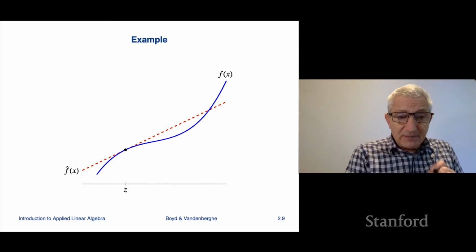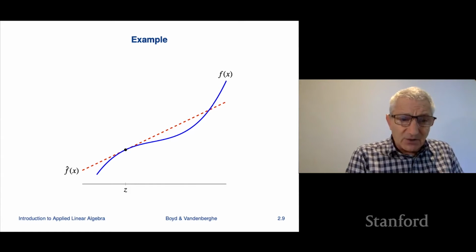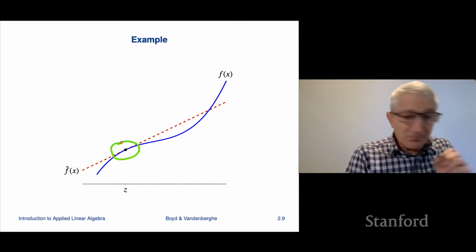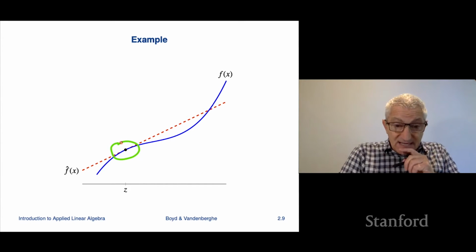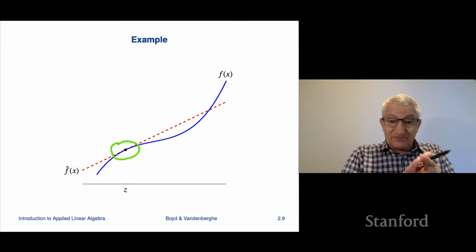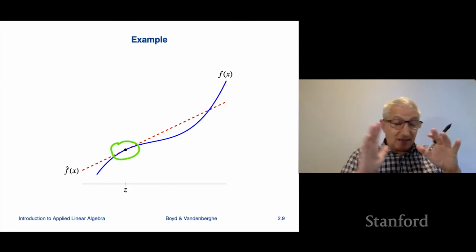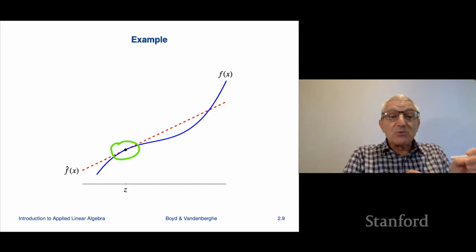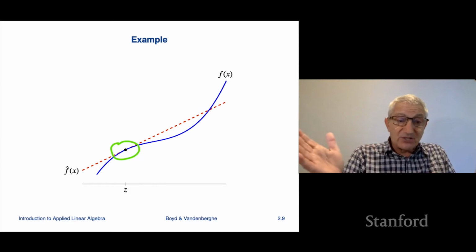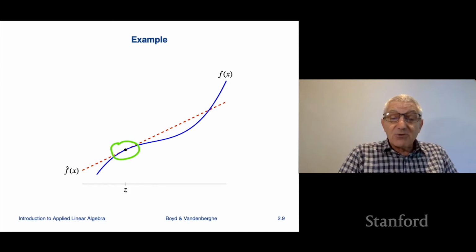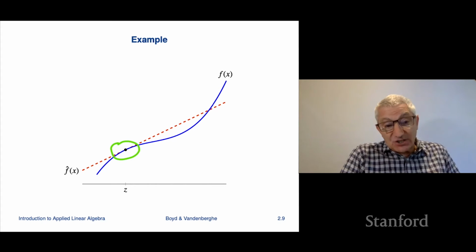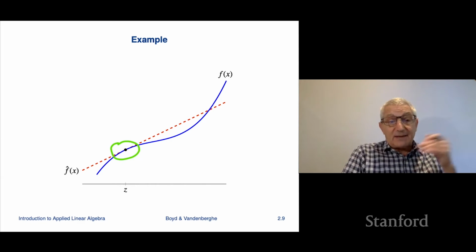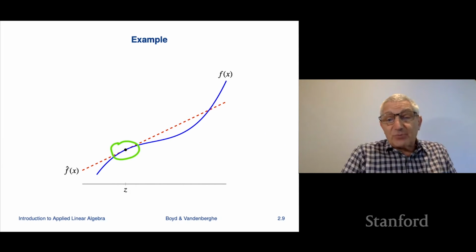And so what I meant to say earlier when I said it was very close when you're close is, if you were to imagine zooming in there, what you would see is that if you moved a little bit from x, like I'll just make up 0.01, then the approximation would be very accurate, way better than 0.01, like 0.01 squared, which is 10 to the minus 4. So that's what this means. So it's tangent to the curve at that point. And this you know from calculus.